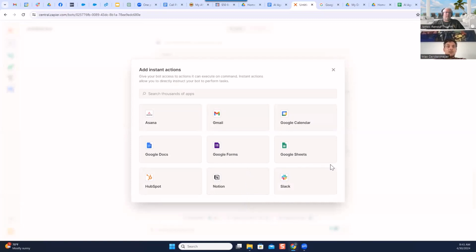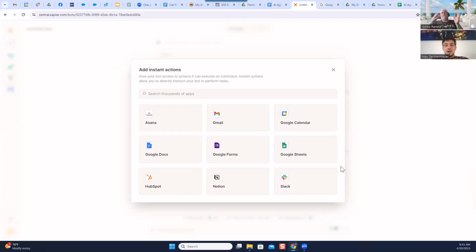Now here you can find thousands of applications, and I think at this point they have like 6,000 different applications and integrations, with Shopify and ClickFunnels and Gmail, as you can see here. There are so many of them. This is really insane what you can have your AI agents do with this cool tool. That's amazing. And yeah, James, you want to show them some of the tools that can be integrated?